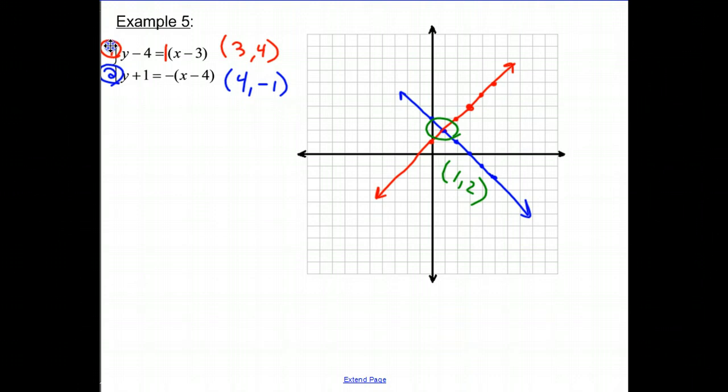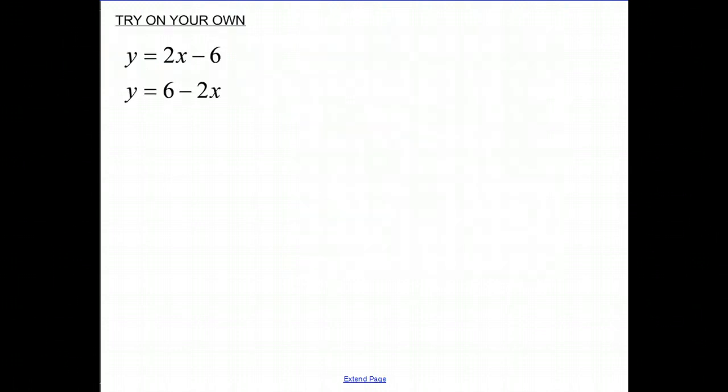So keep that in mind that you don't always have to have a set answer. You can have parallel lines with no real solution, or you can have two lines that are exactly the same, therefore that's all real solutions. Now that we tried two examples together, why don't you try this one on your own? Please graph these two lines and see where this system intersects.